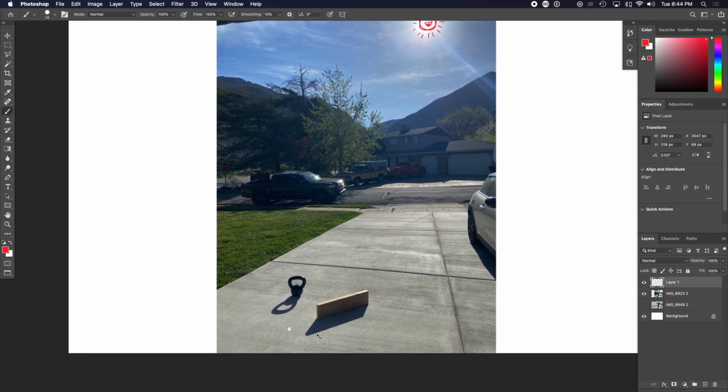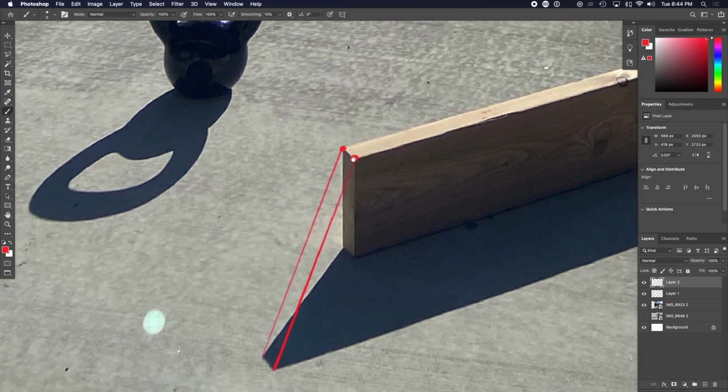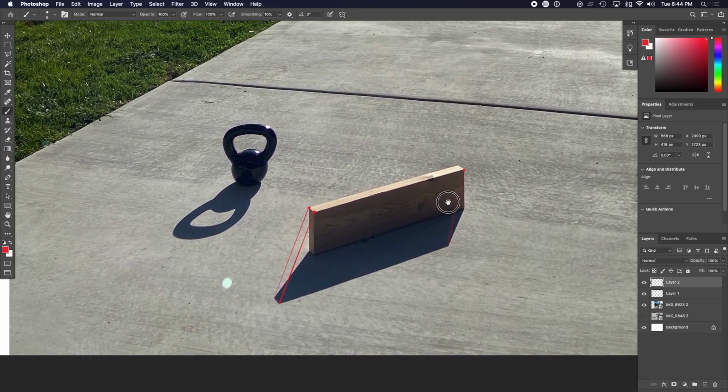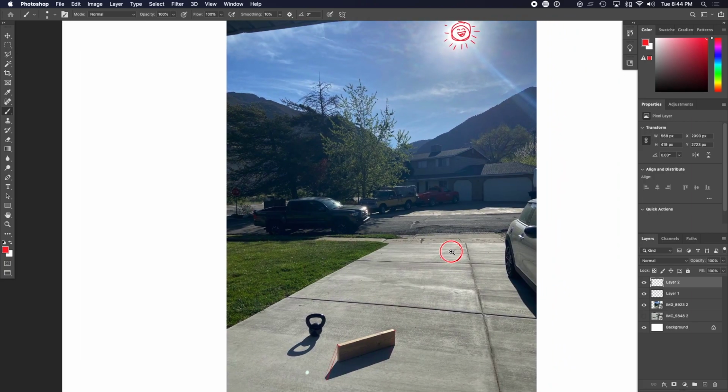But what we can actually do here with this drawing is pick on these corners of my object. I'm just going to click in one spot here and then click down, and this is going to create a map of where our light source is. Now, what I mean by parallel is if you look at these two light rays in a short distance, they appear to be parallel. But if we compare these three, not as much. All right, so let's go ahead and project all the way back now.